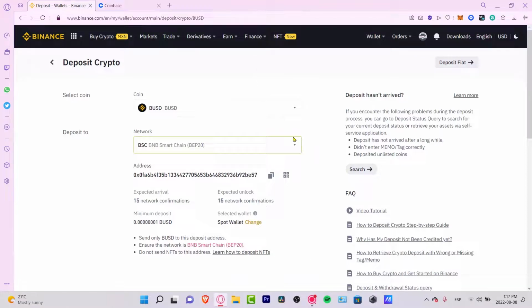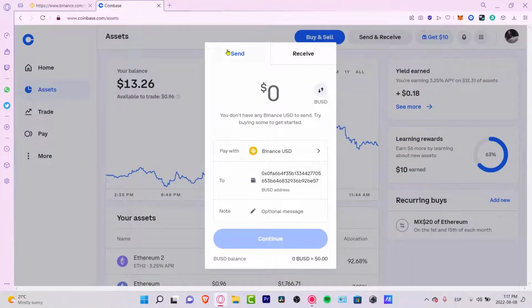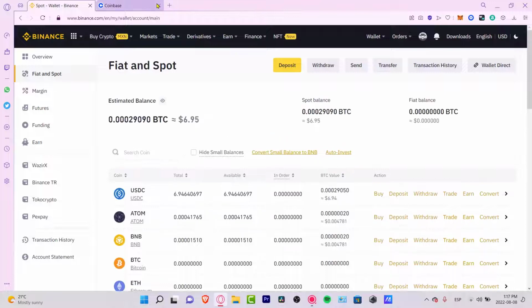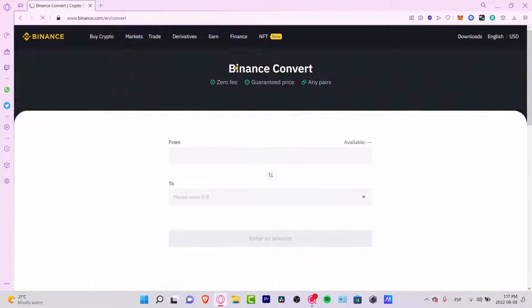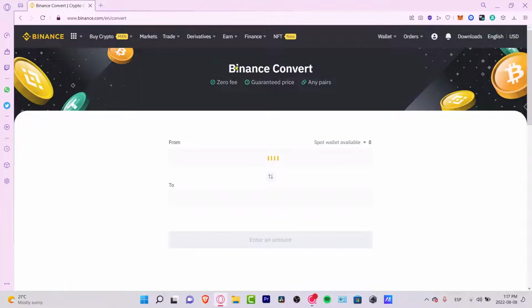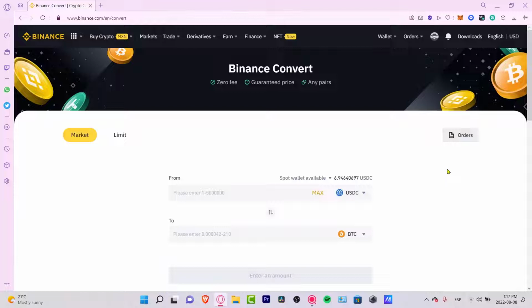So now we know how to buy and how to sell tokens in Binance. Now we know how to deposit and withdraw our tokens here in Binance. So now we want to see how we can trade our tokens for others inside Binance. So let's say that you received your BUSD, but you don't want that token, you want another token. So you don't have to make trades outside Binance, you can do that inside. It's really simple. You just need to hit the trade section and go into Binance Convert, which is the easiest way, guys, to trade from one token into another one.